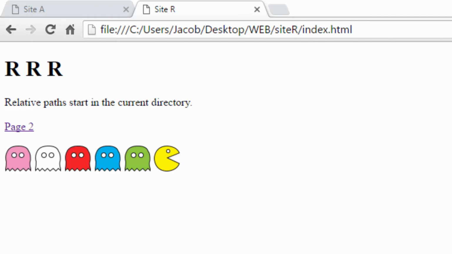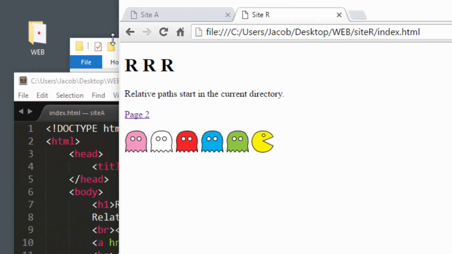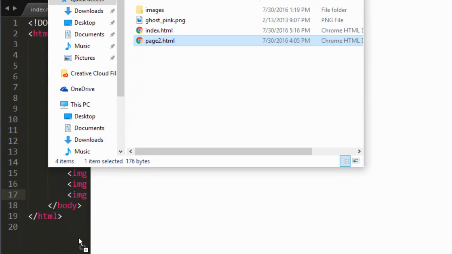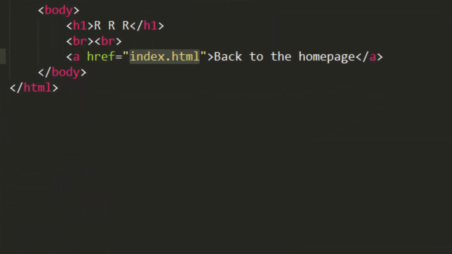Recall that the reason index.html is such a useful file name for the homepage of a website is because you do not have to include it in the URL. If you do not want the index.html name to appear in the address bar, simply link to the directory of the index.html file instead of the file itself. Open the page2.html file in an editor. Change the href value to ./ so it will link to the current directory.